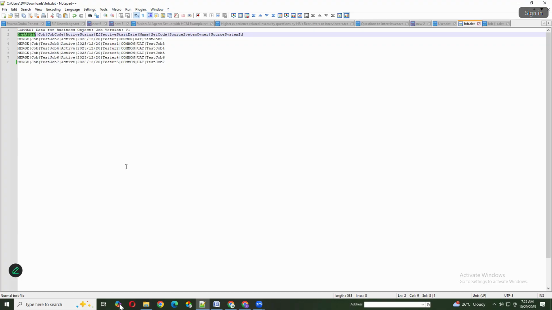Okay, thank you. And as discussed yesterday, we have discussed FBDI, right? FBDI and HDL are always used for bulk data load only. Bulk in the sense here, it's not thousands of records or lakhs of records or crores of records.